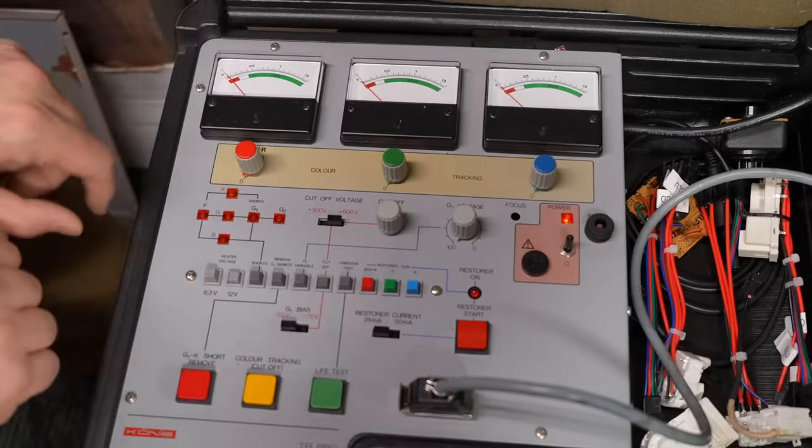Moment of truth. I'm going to turn the brightness and contrast all the way down. Here we go — I heard high voltage. Even with it all the way down, it is freaking bright. So I'm going to try to turn down the sub brightness on the neckboard. Luckily there's enough range in that. Even though the controls are all the way down, it should be totally dark — so that CRT has a lot of life in it. Let me hook up the video signal — and yes, just like I thought, that is so much brighter and it is actually sharp. It is actually freaking sharp.